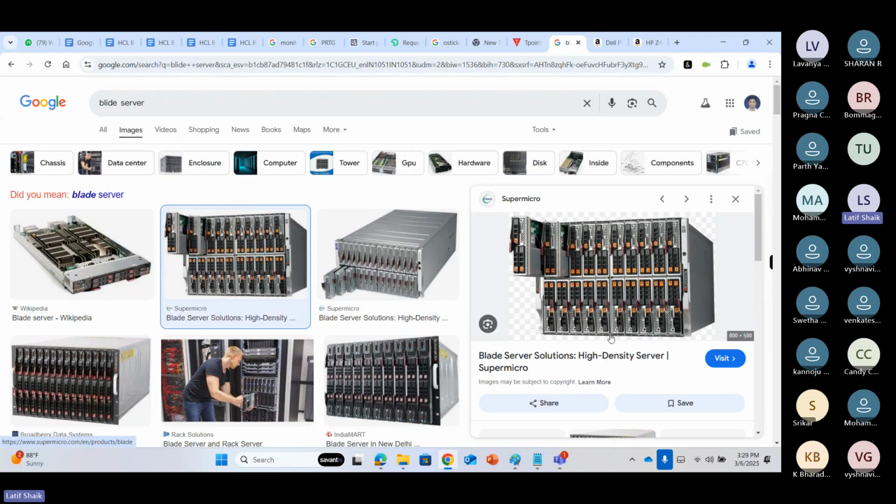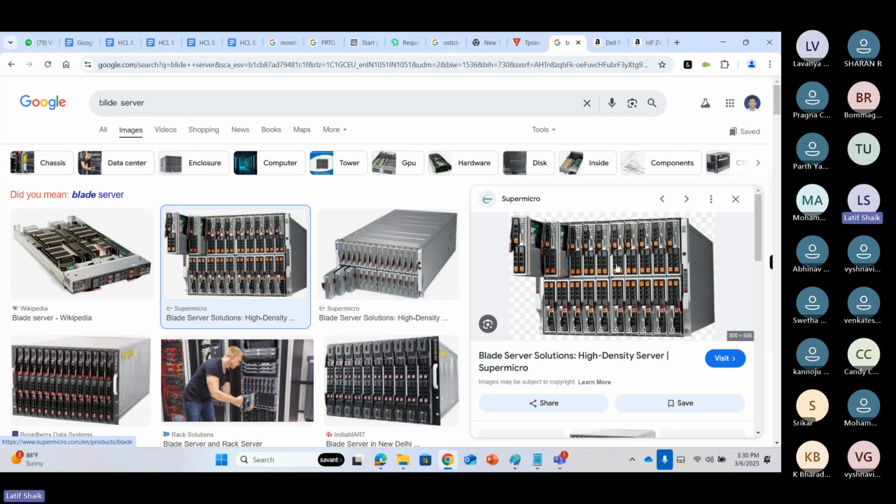So one rack contains multiple blades, almost 16 to 20 servers, and we can put them in a single case. In one rack like that, each blade is one server. Each blade contains processor, RAM, and internal storage kind of stuff.